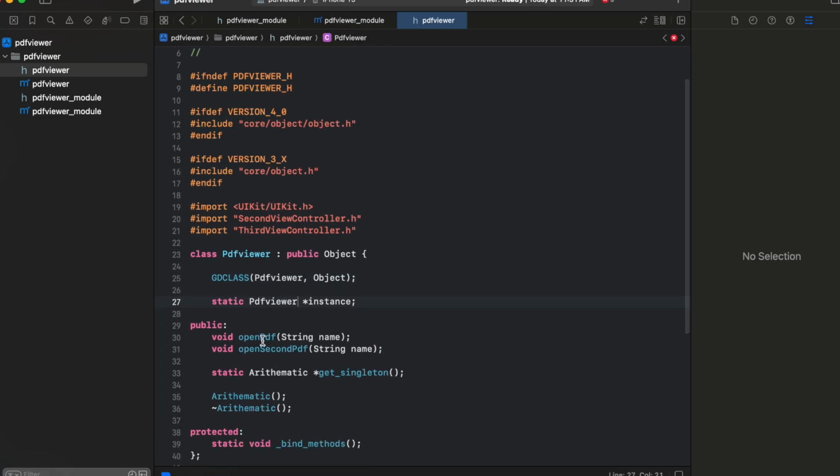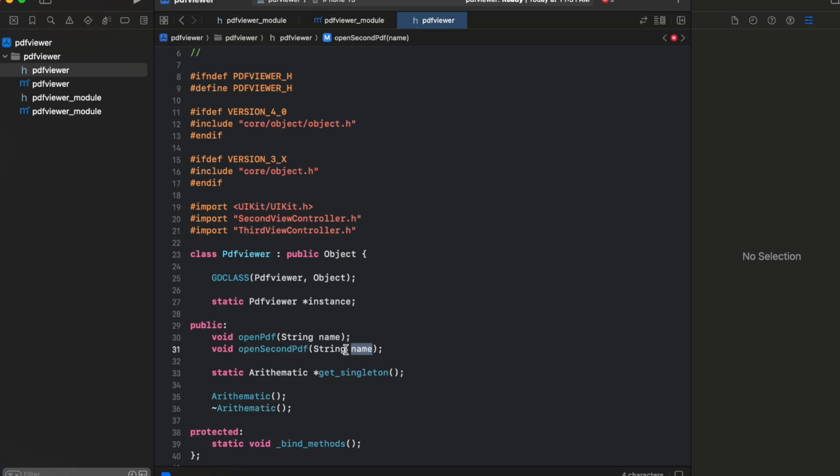And here I have defined two methods, so one called open PDF, second one is called open second PDF. So I wanted to show two ways to you. Suppose if you have a static PDF file which you are bundling with your Godot project, so for that we will use this method open PDF. For that you will just need to pass the file name. And this second PDF, suppose if your PDF file is located on a server, so for that we will just pass the URL.